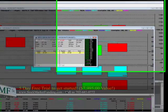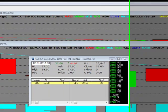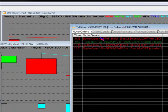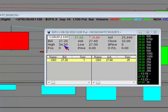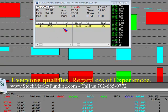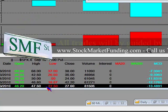We've got limit orders out right now to purchase those contracts at $21.50. We've had the live order out there. There's the index. There's the put options at $21.50 to buy 4 of those. Okay, and that's our order out here on the S&P $1,100 put. So basically, what we're doing is purchasing wholesale. The high today was $34.50, and I already showed our bid, $21.50, that was put out there right before the stock market even opened. Then we would be extremely wholesale relative to that $47.50 high down here.